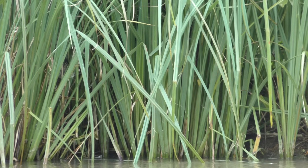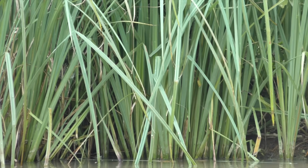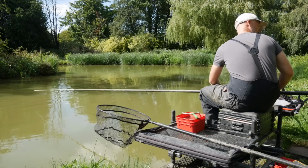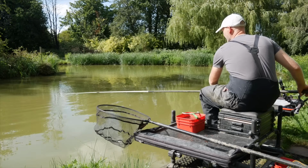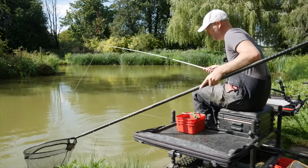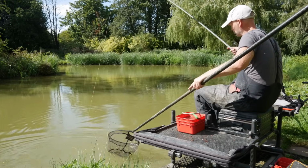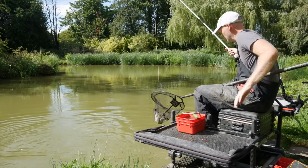I don't think there's any mistaking that that was a bite. Finding the key depth is going to be important today, so we want to make sure that we're changing our rig around and finding that depth. Might have to shorten our rig up a little bit, but that's a great start.